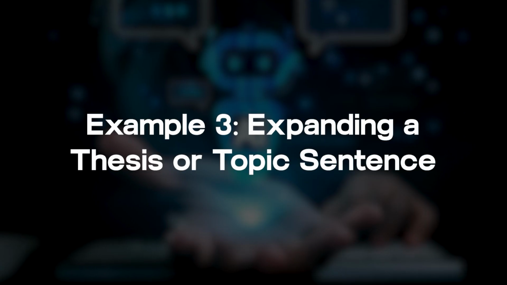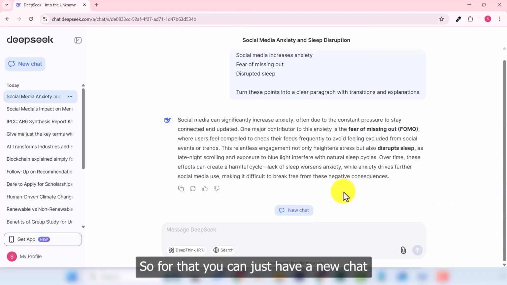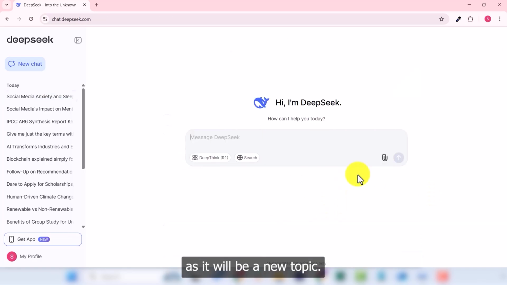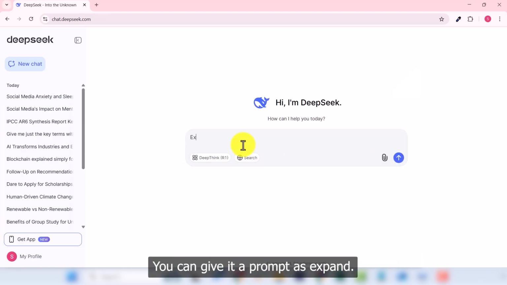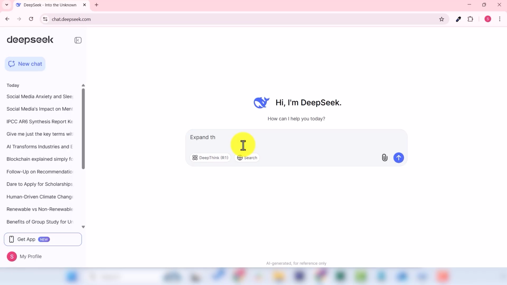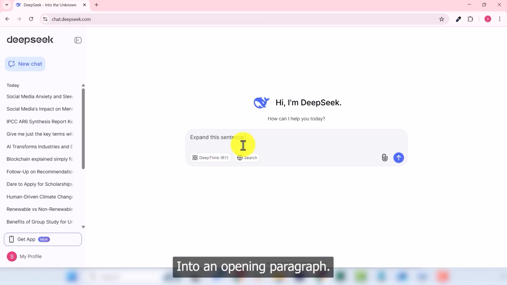Example 3. Expanding a thesis or topic sentence. So for that you can just have a new chat as it will be a new topic. You can give it a prompt as expand this sentence into an opening paragraph.